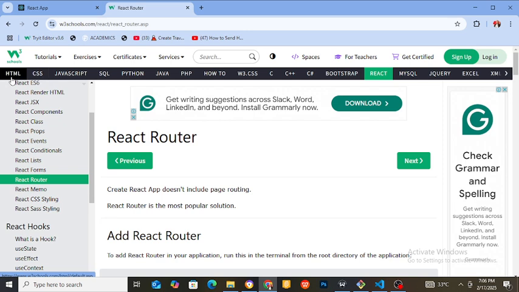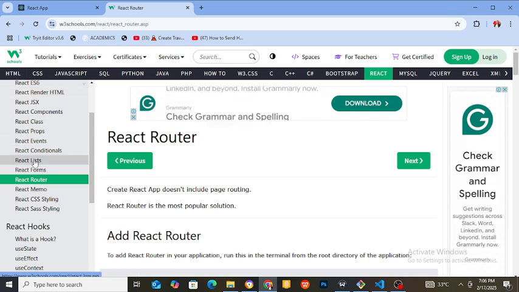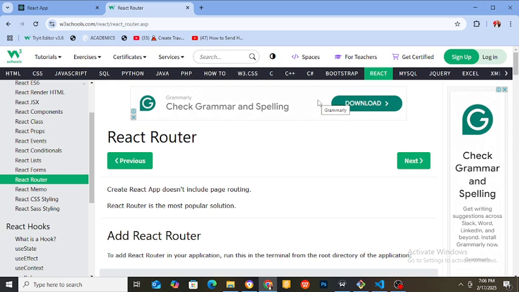If you look at this page now, we are only talking about this current page, but if you look at this HTML, it is another page entirely, this CSS is another page, and not to talk of all these ones, no website will not involve pages. So we have to learn how to route from one page to another using React. And the best tool to use is a React router.